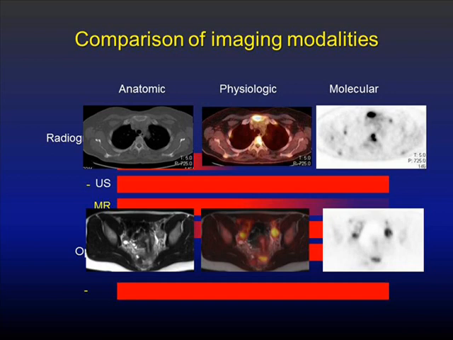So now with PET-CT and PET-MRI, you can get your anatomic images shown on the screen on the left. Up here we have bone windows from a CT, which look pretty normal. But if you look at the FDG in this person with lymphoma, you can clearly see these areas of increased FDG uptake. That's metabolically active tumor. You don't really see it with the CT, but you see it here. And now by fusing them, you can localize them. On the bottom, it's PET-MRI looking at cervical cancer lymph node metastasis. So you now can, in a single imaging session for a patient, either with PET-CT and probably in the near future with PET-MRI, get the whole range: anatomy, physiology, molecular.